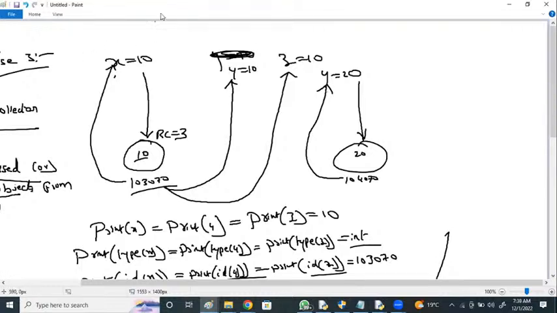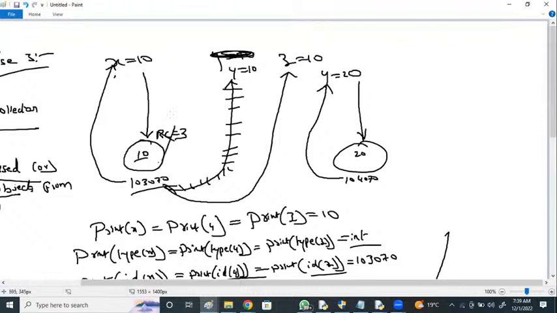Y equal to 20, an object created with some address, and the address is given to y. Now y is pointing to the new object, not to 10.